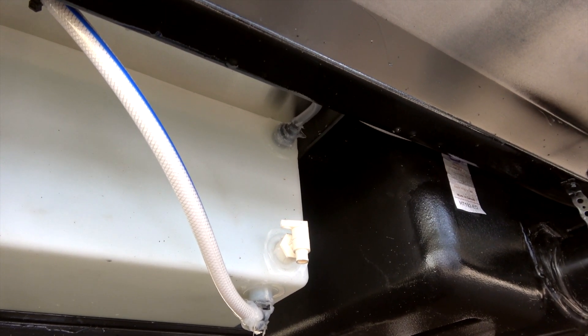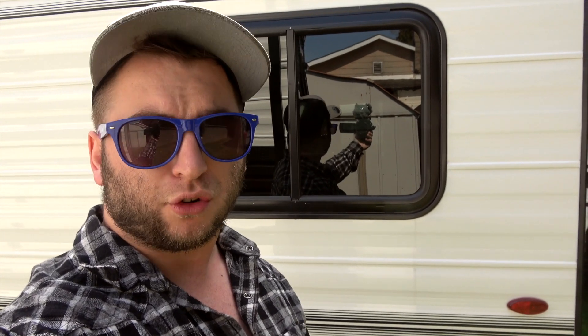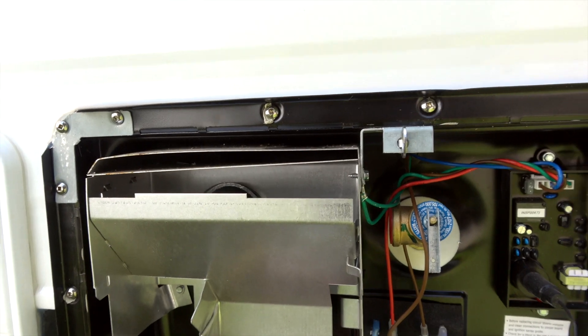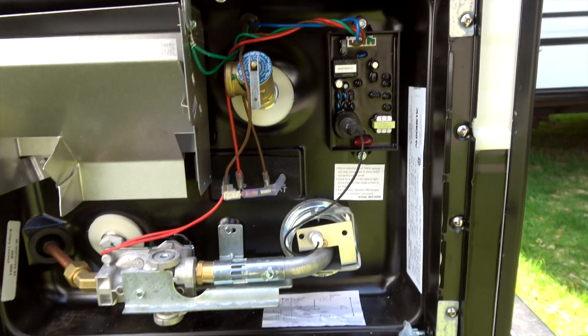I once had a guy ask me how we stop our hot water heaters from sliding out the side of the trailer during travel. We simply put screws into the wood to keep it properly fastened to the side of the trailer — it's like magic. I once had a customer ask me: does a roof need to leak to activate the roof sealants? They'd just seen it leaking at a dealership and that's what they were told. No — I'm pretty sure if you bought a house, a car, or anything with a roof and it leaked, you'd be pissed.